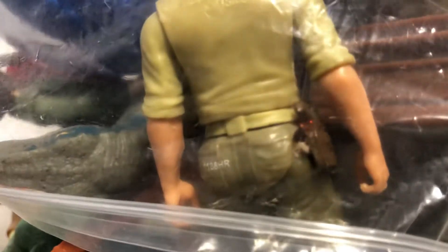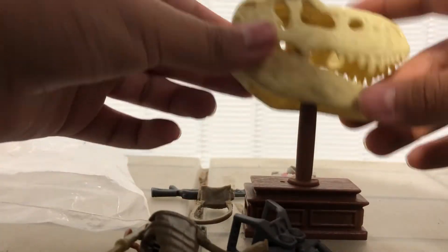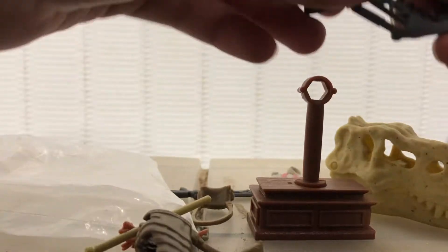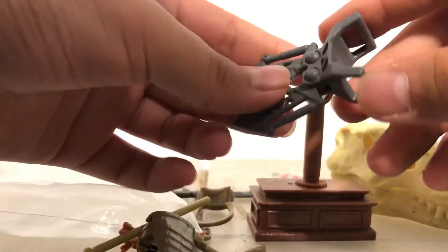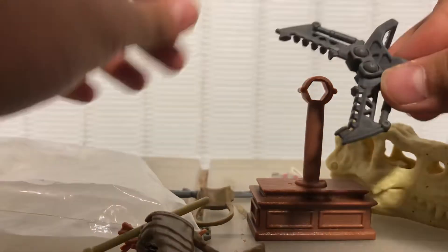Let's just dump out everything so we can get through this. Now let's look at this baggie first, scoot everything out to the side. This bag looks pretty cool — you can see a lot of things inside of it. First things first, you have a stand and then you have a T-rex head. I'm not sure how to put the T-rex skull on this, but there are some cool things, like this — not sure what this is supposed to be. If any of you know what this is, please tell me.